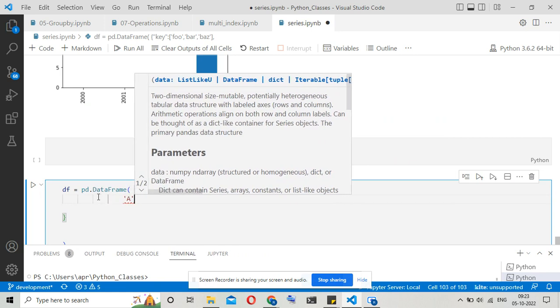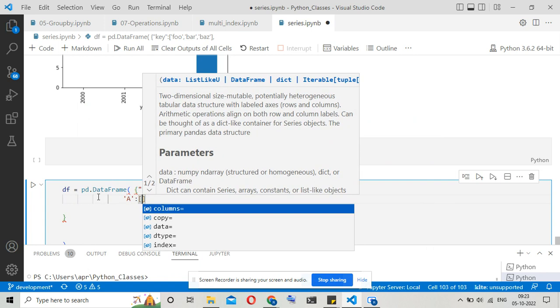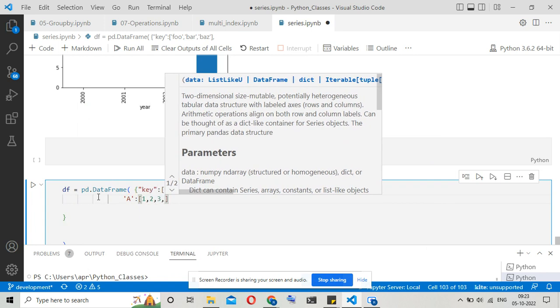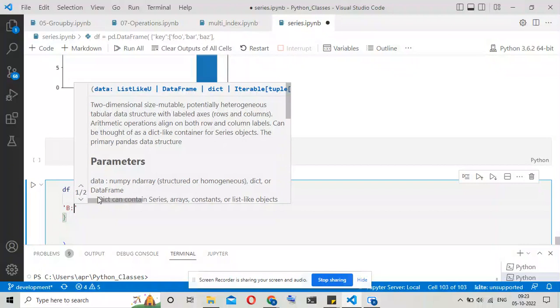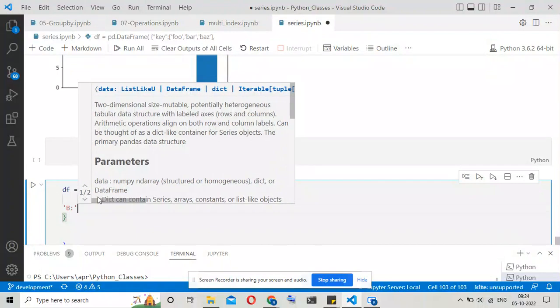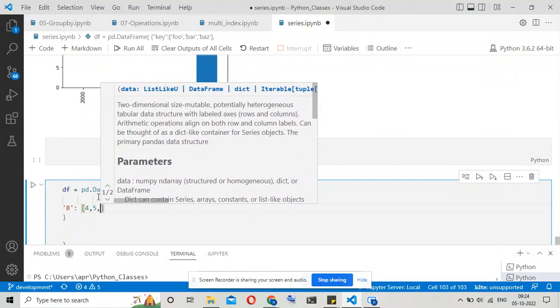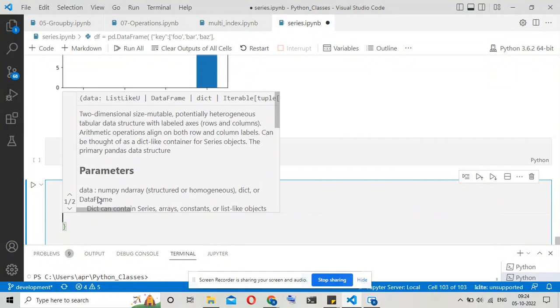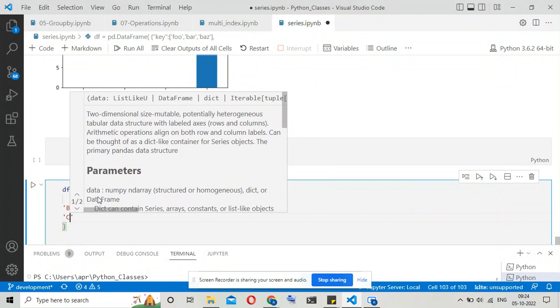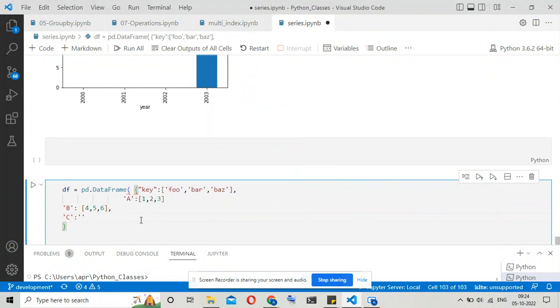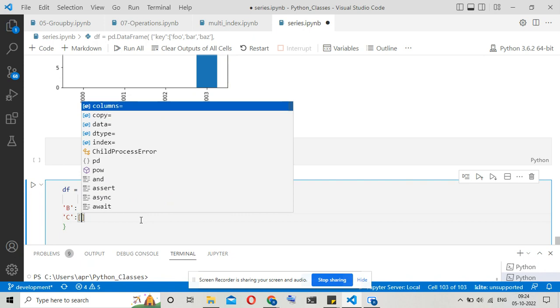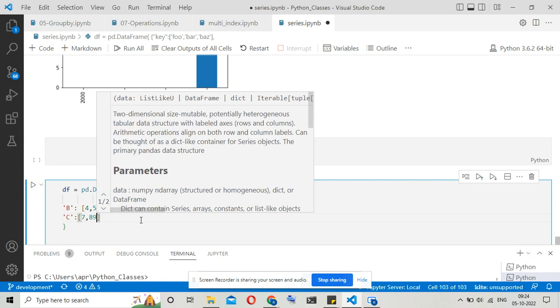So column name is A, it is going to have some values. For time being, we just have three values, three numbers, and B we will have 456, and C we will have 789.